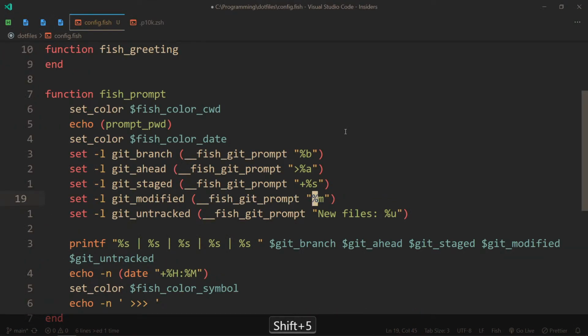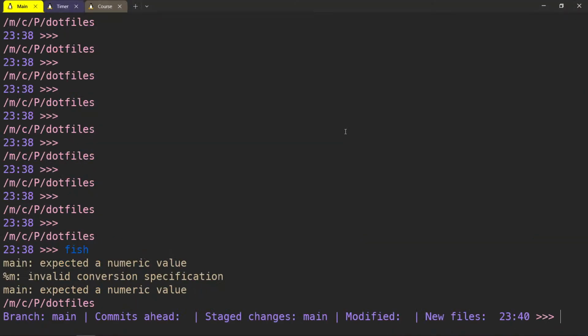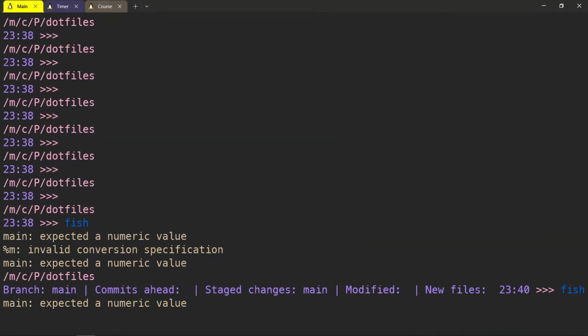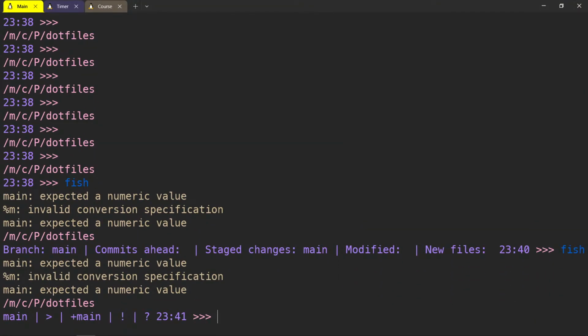Then modified. And dt is going to be with this. So let's fish. That's how it does that. Plus main, what?